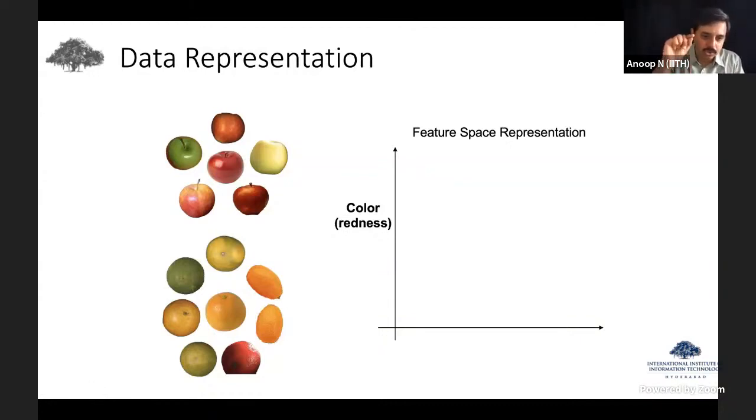I just want to put into you a fact that not every feature needs to come from the same raw data. So if you have images of apples and oranges, color, redness, many other things you can extract out of it. But in a practical classification problem, maybe you have other sensors as well. So maybe there is another sensor which can measure the shininess of the surface.